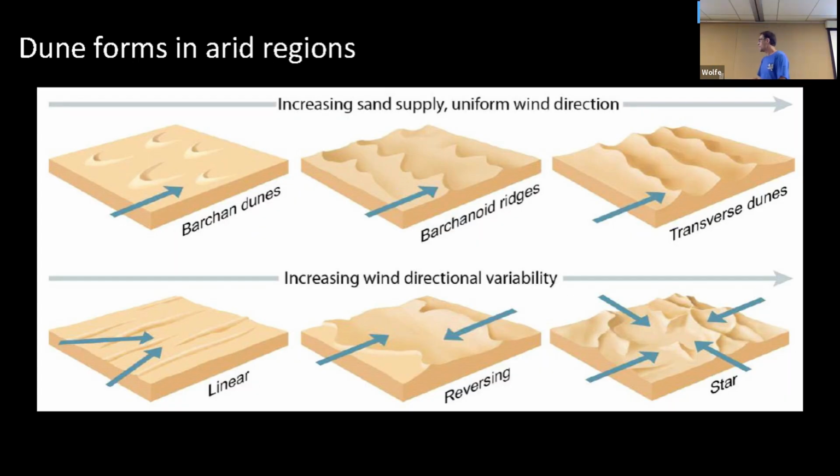Dune forms. There are a variety of dunes that are formed in those hot desert environments. We give them names. There are Barkan dunes, which happen in low sediment supply. As the supply of sand gets bigger and bigger, they'll migrate into transverse dunes. The accumulations are getting thicker and thicker. And that's under uniform winds, if you just have one wind direction. But if the wind directions become more complex, we get different types of dunes. We call them linear dunes, reversing dunes, and even star dunes.